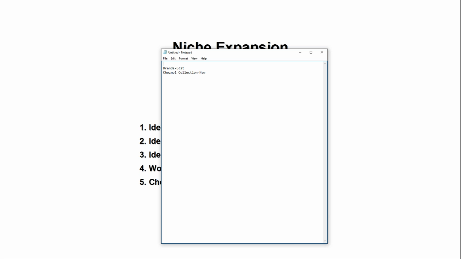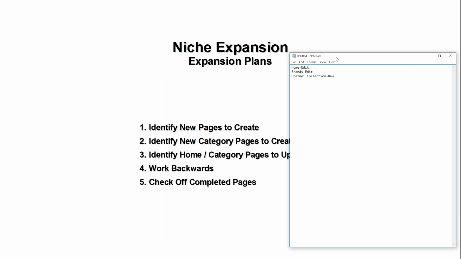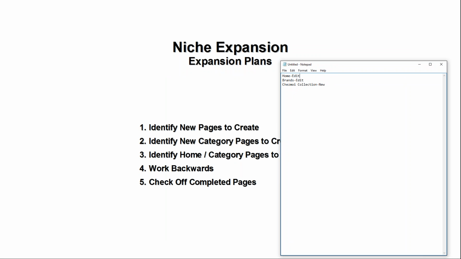But then to add a link to Chez Moi from my home page with my home page menu system, I'm also going to need to edit my home page. So this is basically what my expansion plan would look like at this point, just based off of this one page that I would be adding.